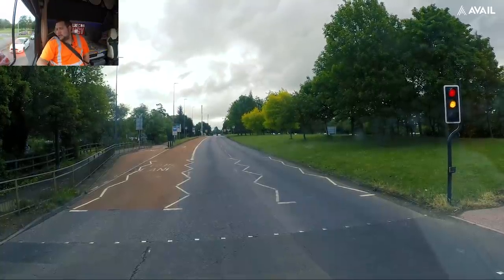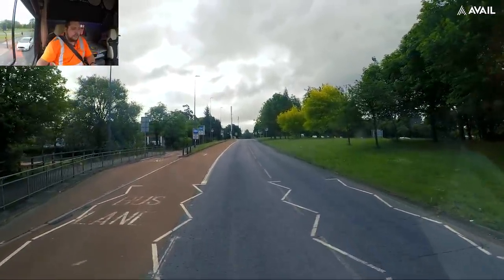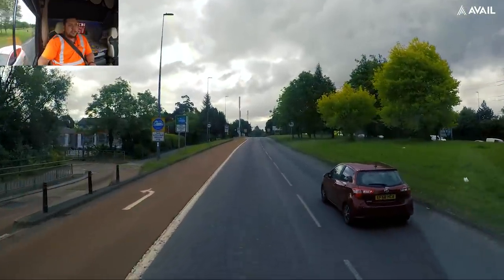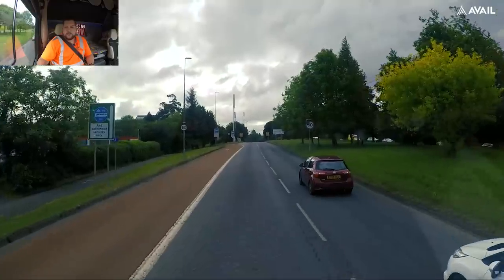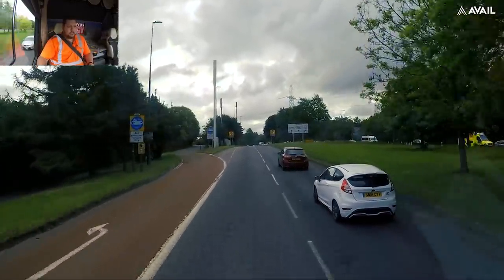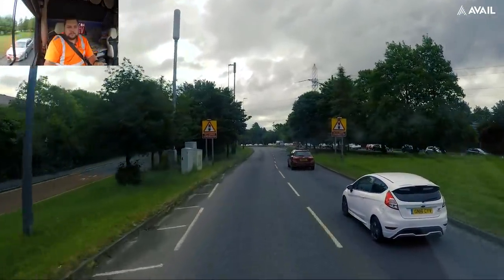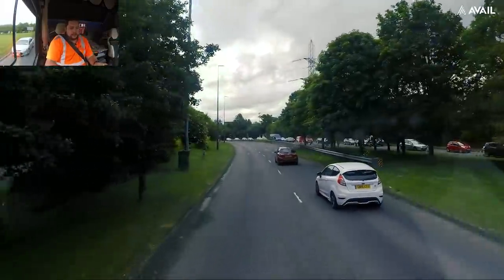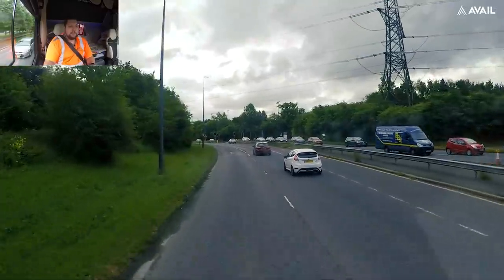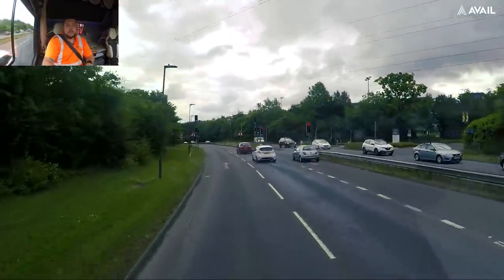Anyway, they offloaded me quite quickly, actually. I had three forklifters on me at one point and finished tipping by 9:10. Anyway, the problem is, it's now 9:30. It took me nearly 20 minutes just to get out. It's one of those yards where you get blocked in by builders with their vans. They managed to get me out of the parking space where I parked, and there was one van in the way, which, to be fair, he just had to strap down some stuff and then off he went.